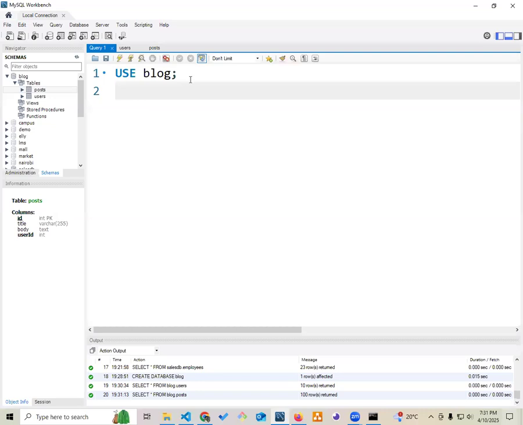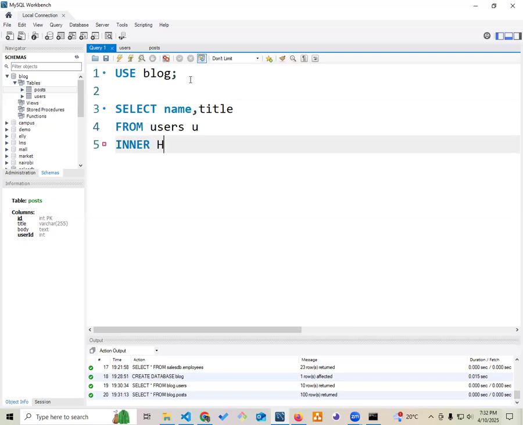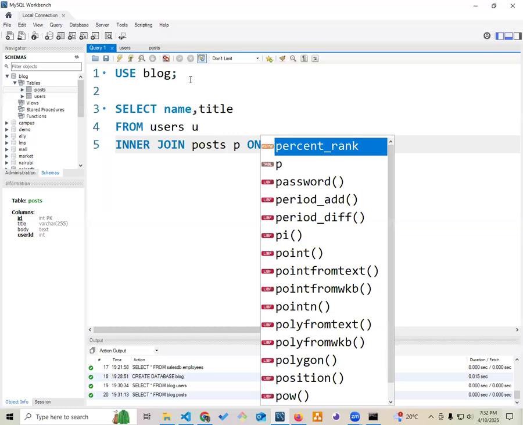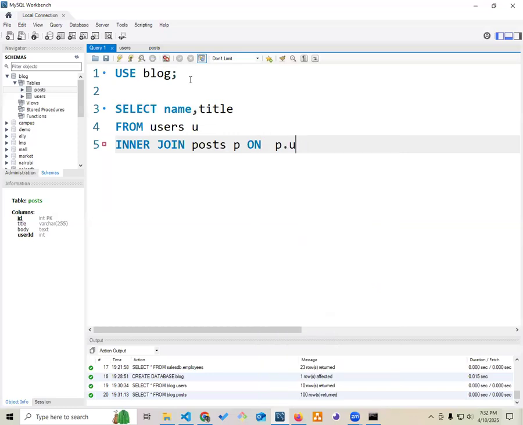Now, for example, maybe I can write select the name, title from users u inner join the post p, passing an alias on what? On p.user_id is equals to u.id.